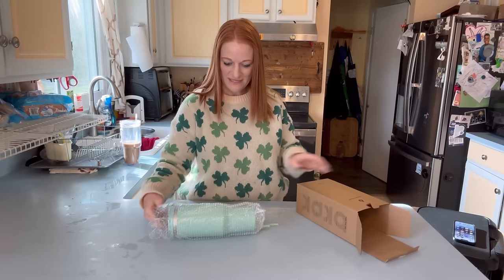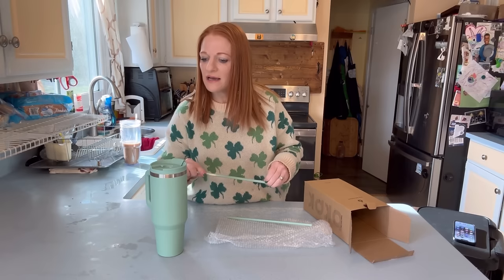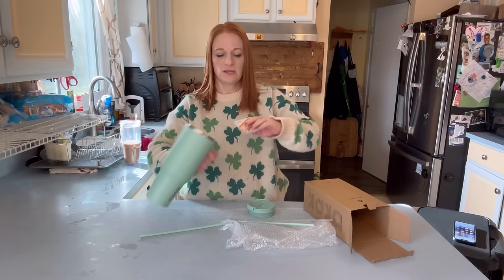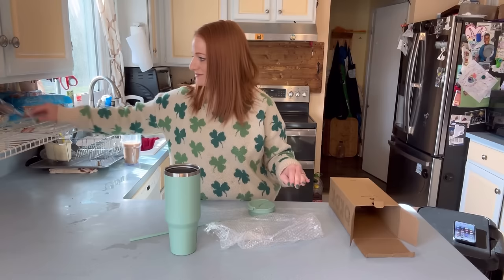So, it comes with an extra straw. Okay. I got 5 of the light greens, and then I'll show you, I got a dark green. It comes with a sticker with the company name I don't know how to say. All right. BPA free.